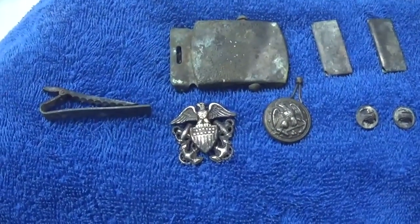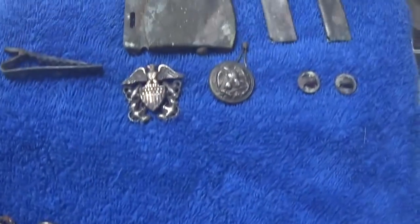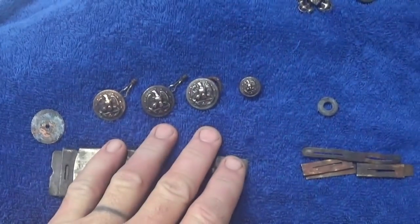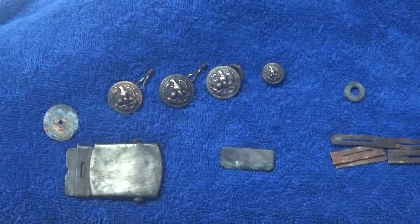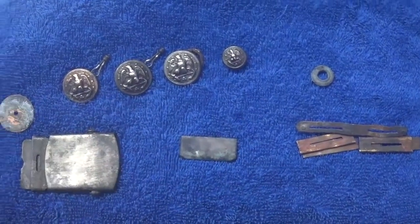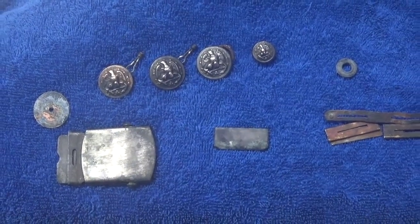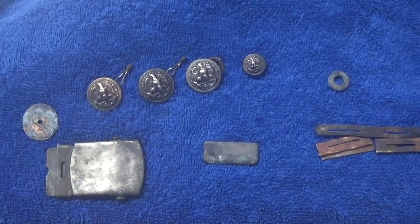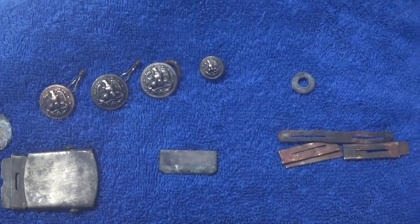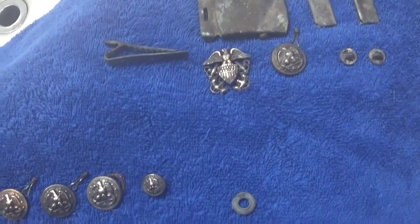So I went over this area. I cannot get any more targets. I went over and over. The belts indicate several pairs of pants. But remember, this could have been a crate of stuff, or it could have been just one duffel bag with all of their personals in it, and this is what's left. Maybe they got off the bus, got back from World War II or Vietnam, I'm not even sure what era this is, and just decided not to carry their gear with them anymore. So, not sure exactly, but there they have sat until the huge waves uncovered them.